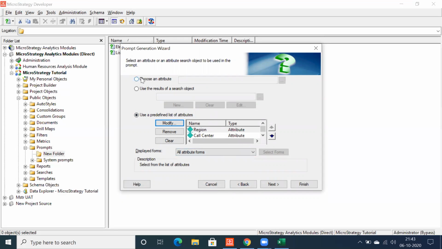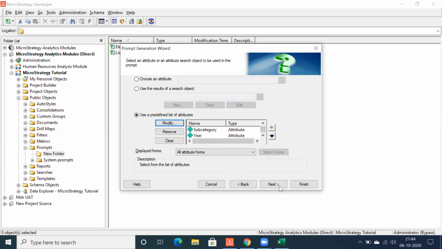Here we don't have an option called choose all attributes. For hierarchies we have an option to choose all the hierarchies, no restrictions, list of all hierarchies. But here we can go for predefined list of attributes, and you can choose the required attributes.